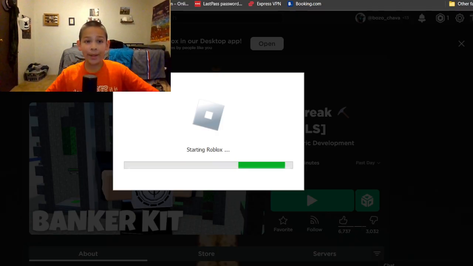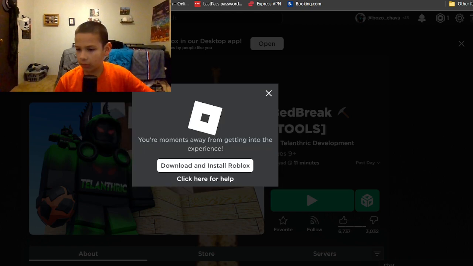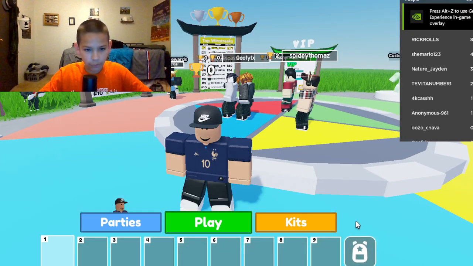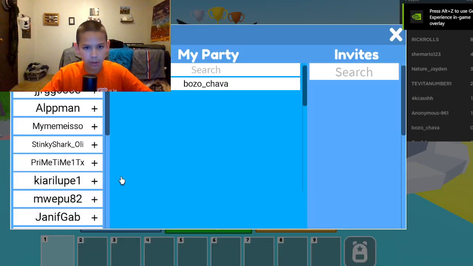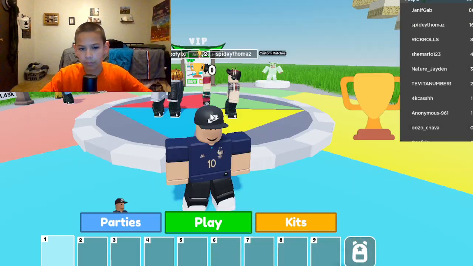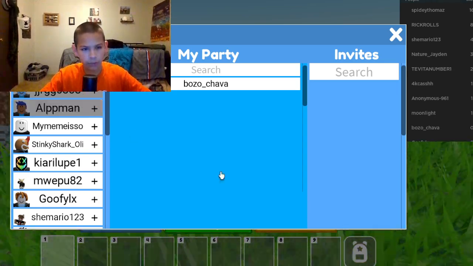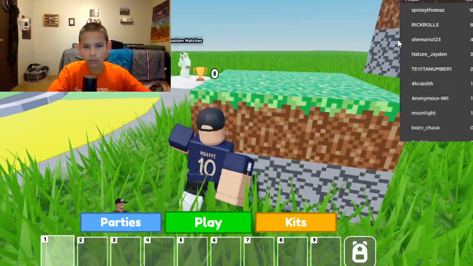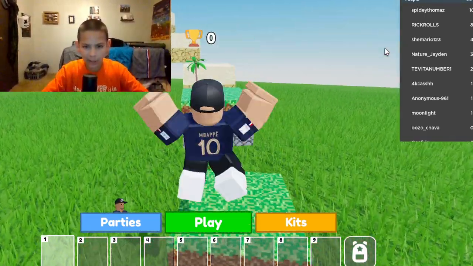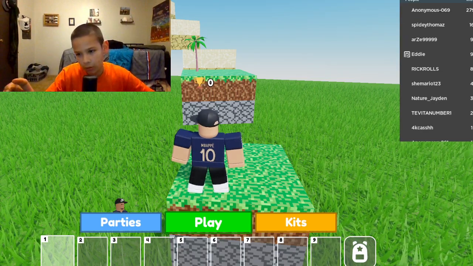This one is called BedBreak. And I'm going to get in right now. Okay. Let's just invite some random person to our party. And let's 1v1 him. Fine, that person. Well, they're not joining. I'll be back when I have one person in my party.